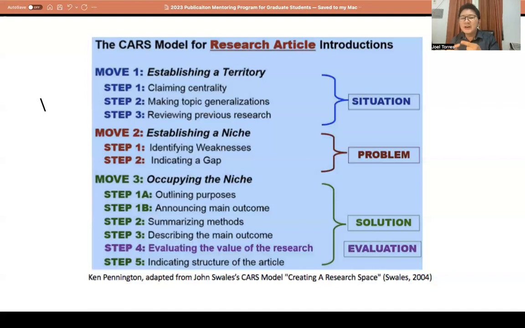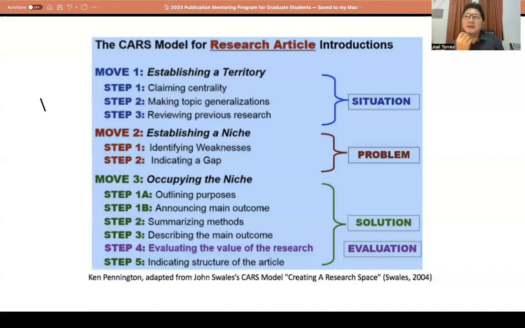In move 2, there are 2 steps that we should consider. First is identifying weaknesses. These weaknesses are the ones that we find once we critically review a certain research article, which is a part of our paper.